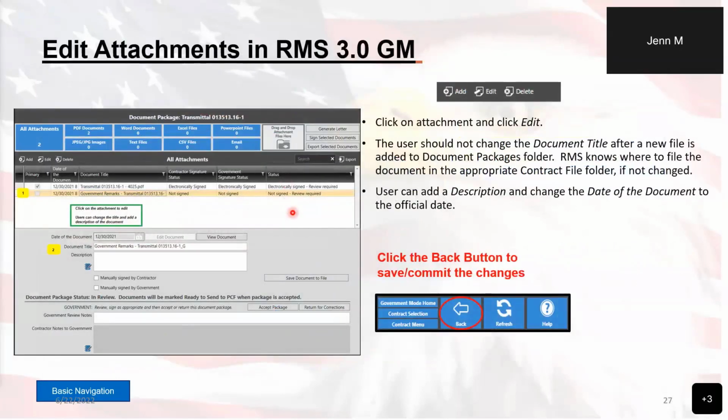Okay. So this is talking about editing the attachments. So basically to edit an attachment, the only ones that you're going to be able to edit are things like Word documents, Excel documents, and editable documents. You can potentially edit PDF files if you have the PDF editor on your computer, though most of the time you're not going to want to edit the PDF files. It would only be like a Word document or an Excel document, and that would only be if it's a document that's provided by the government, because if it's something that's provided by the contractor, you really want them to be doing that kind of stuff.